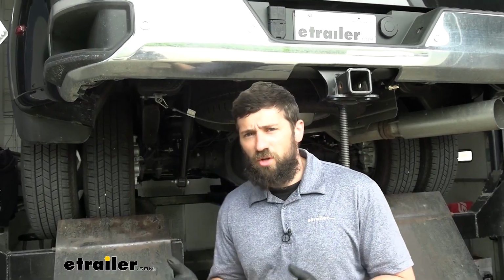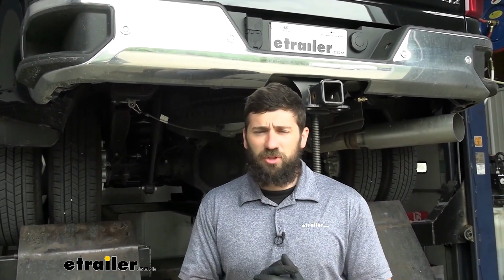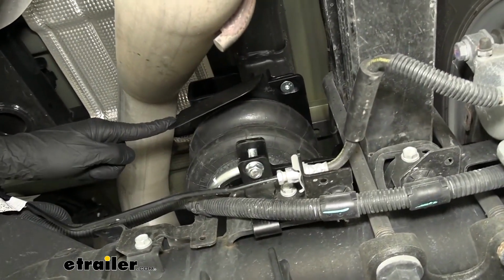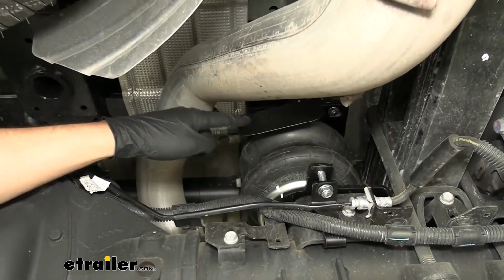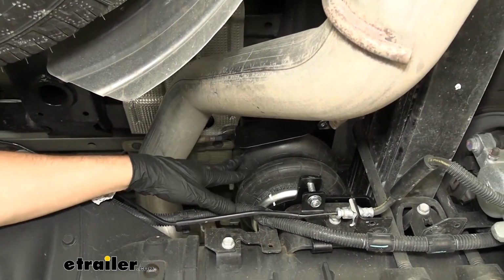So we started over here on the driver's side, so once we get that done, we're just going to repeat these same few steps over on the passenger side. There's only one small difference over there. Over here on the passenger side, again, everything is going to be the same with the exception of this heat shield, which goes between the upper bracket and our air spring. You just want to position that so it's facing your exhaust here. That way it's going to protect the airbag.